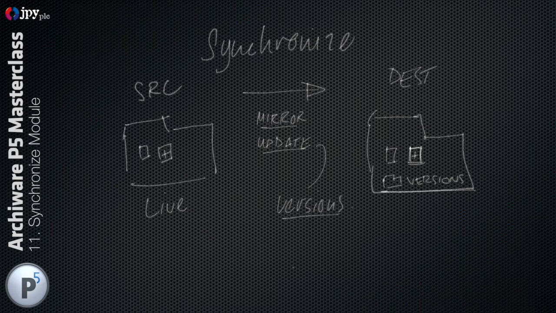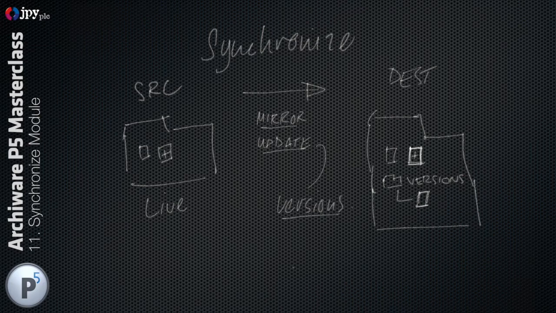And if I just extend my folder a little bit here so we can fit some more data in there. And within the versions folder, we will keep previous versions of the file. So what we'll do is we'll keep this file over here before it was modified in the versions folder without the plus sign on it. And then the updated version of that file will then be written into the main folder over here.